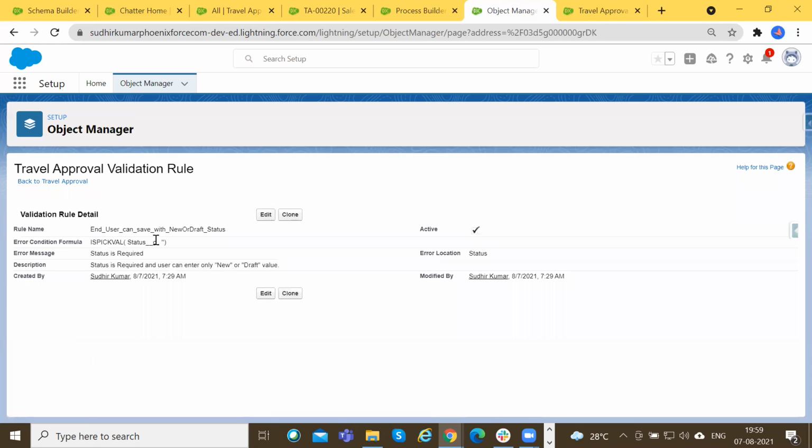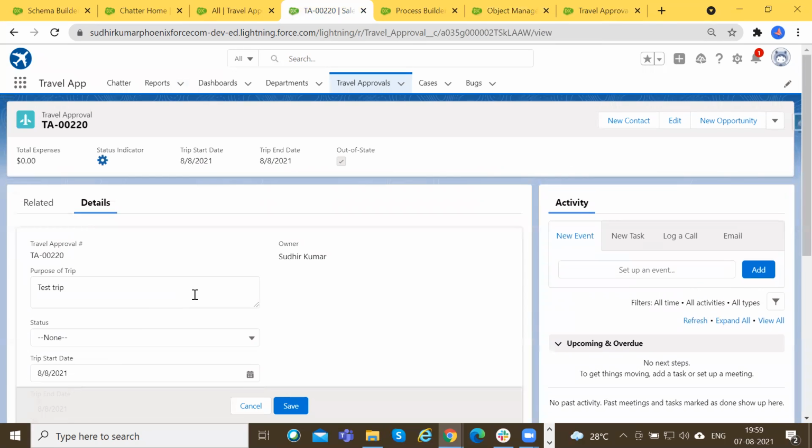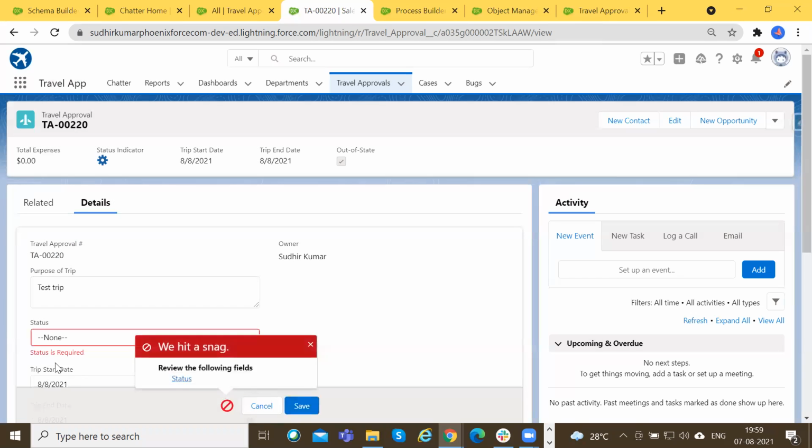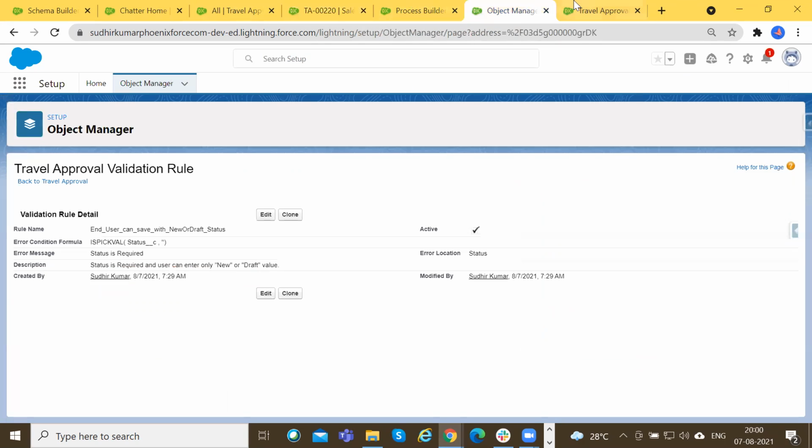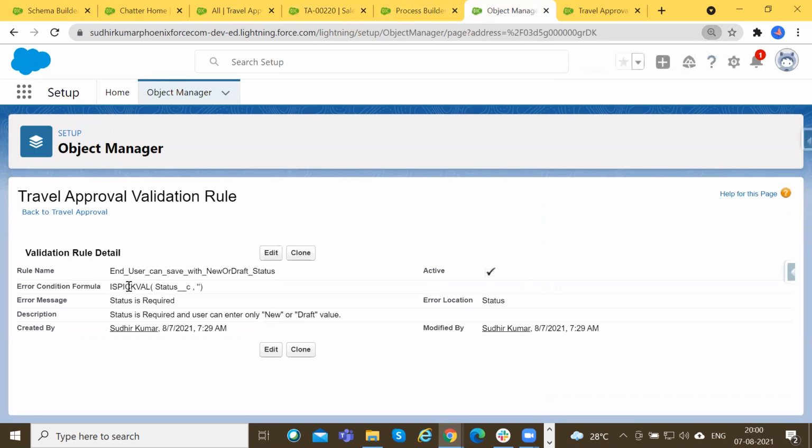First is to see how we can make it mandatory. Now if I try to save it with blank, with none, meaning blank, basically I should be getting a message, right? Because of the validation rule, which says that if the pick list value of status field is blank, this is our error condition, and it is true, right?